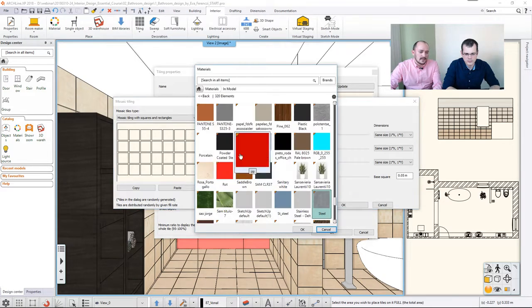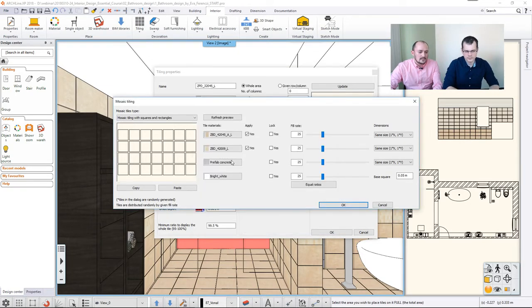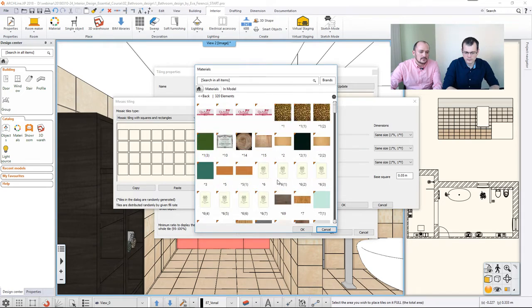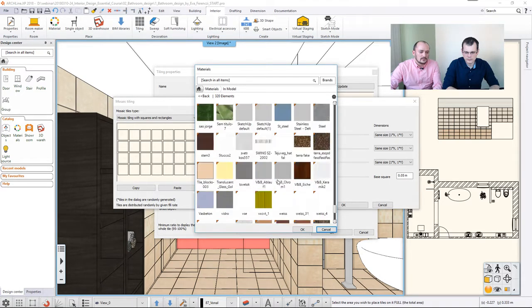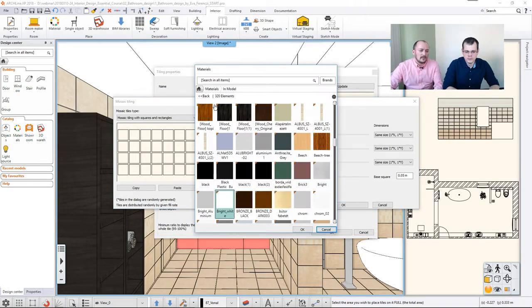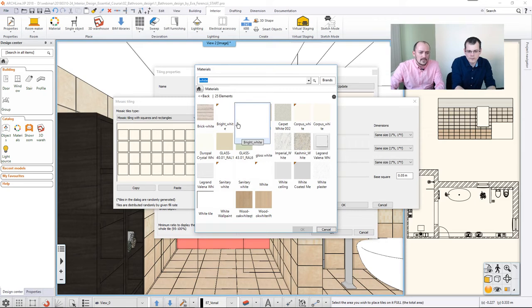Then I will select next to it, I think it's this one. And then I go with something more creamy, I think like this here. And then let's use white, but not this bright white, because I think I use this for coloring the surfaces, like painting them. So I will just go with the one that we already used. It was simply called white, and this should be this one.